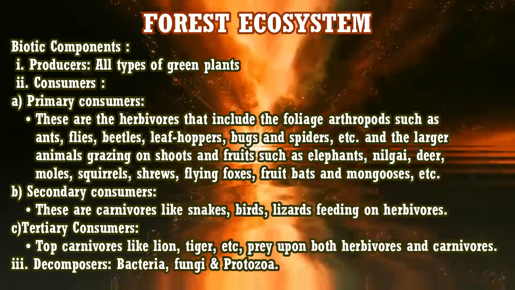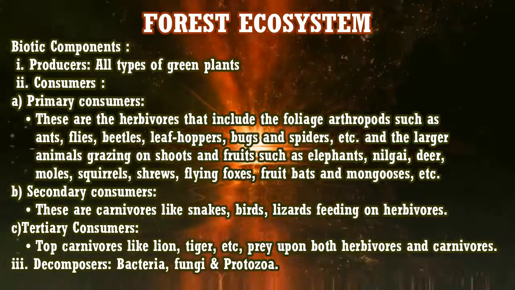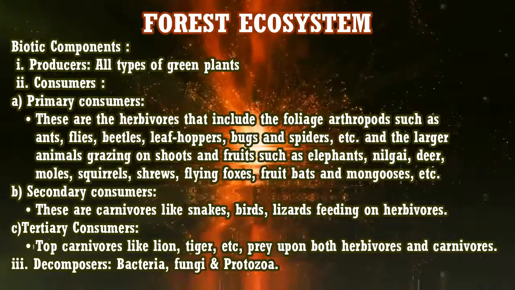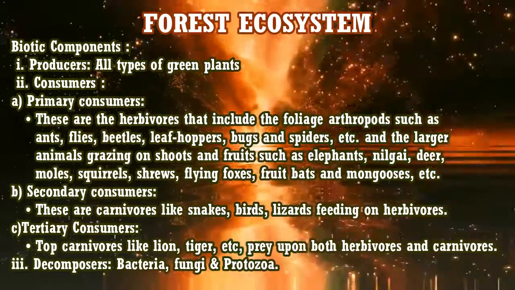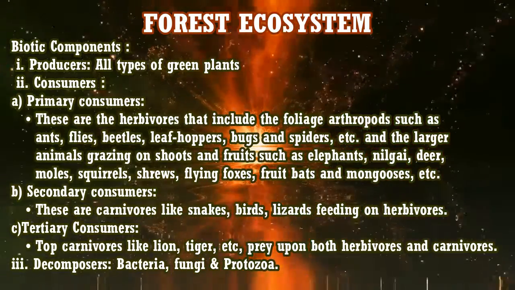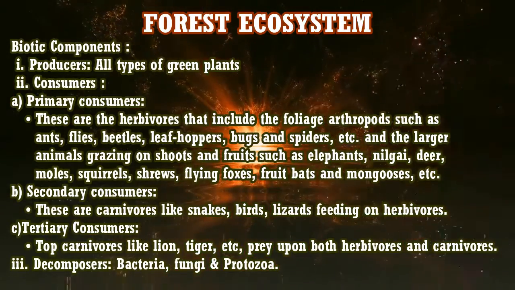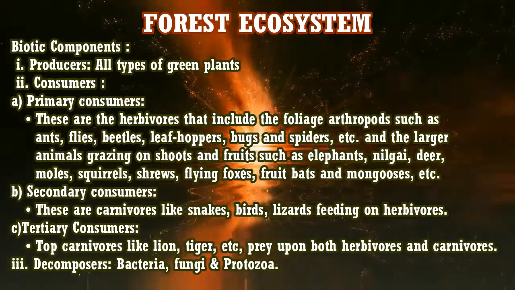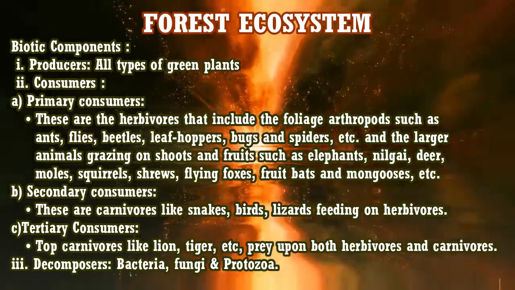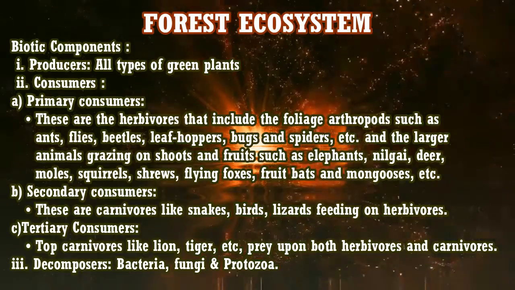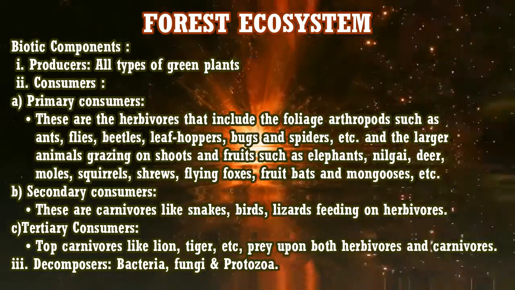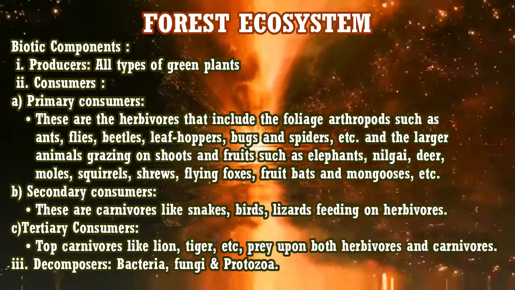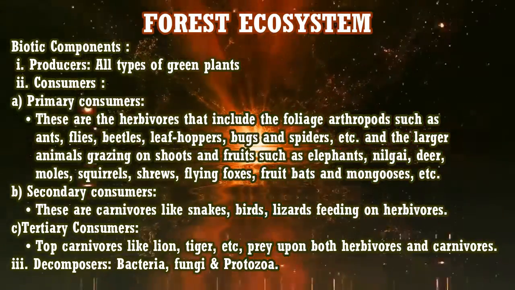Okay, and when we move to the decomposers, we will see that the main decomposers of the forest are bacteria and different types of fungi and protozoa. Okay, and they are supposed to feed on dead and decaying animals, right? So basically this was about these two different types of ecosystems. In the next lecture we'll be seeing three more ecosystems, and details about those ecosystems will be discussed in the next lecture. Also we'll be seeing what is food chain and what is food web.